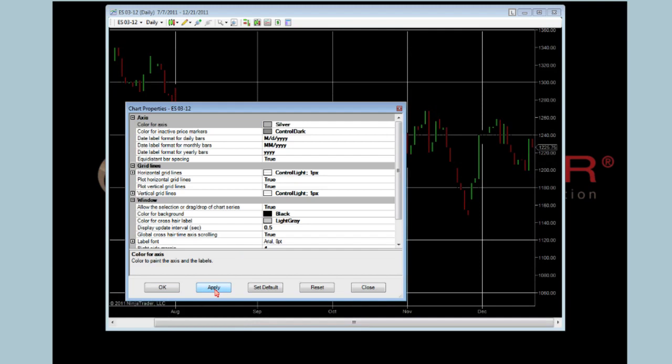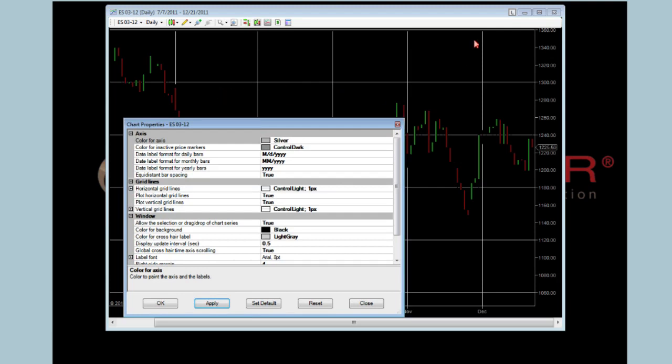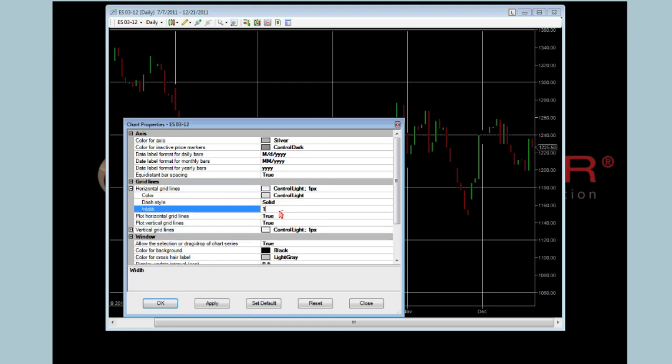A couple other properties that are available here. You'll notice that the chart does have these horizontal and vertical grid lines. Now you can change the appearance of these, as far as the color and the style of the line, or you can completely turn them off if you'd like, and that's here from the grid lines option. So we can come here to the horizontal grid lines, for example. Maybe we want to make those a bit thicker. We can change the width to 2. Maybe we want to change the appearance. Instead of a solid color, we can make that a dash, and then select Apply, and you can see that's changed just the horizontal lines.